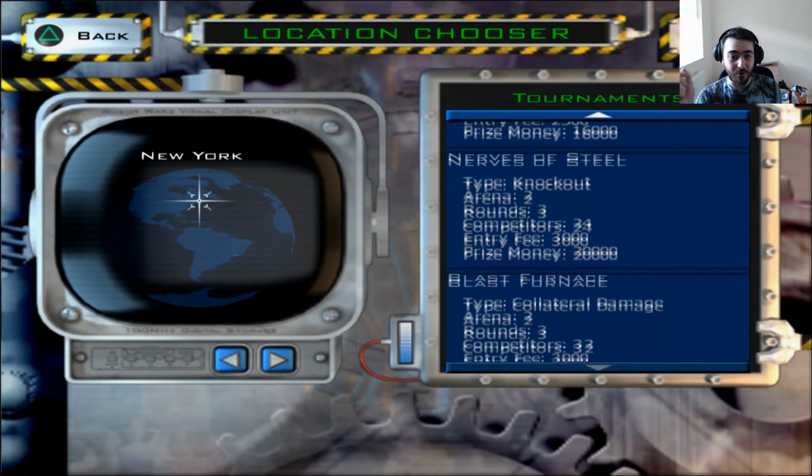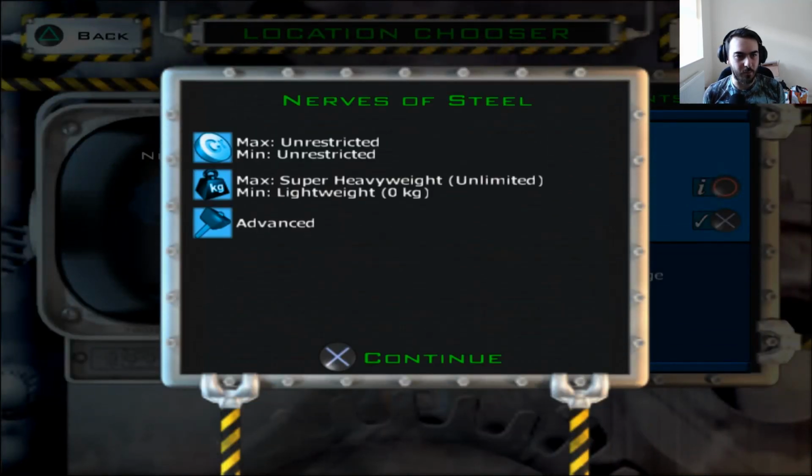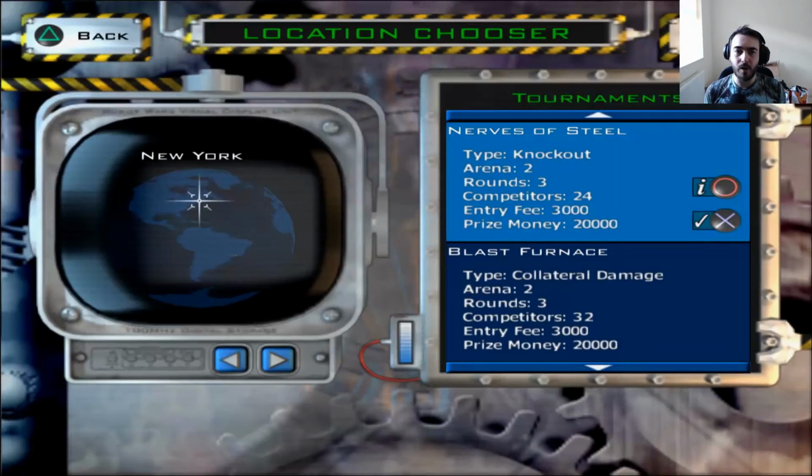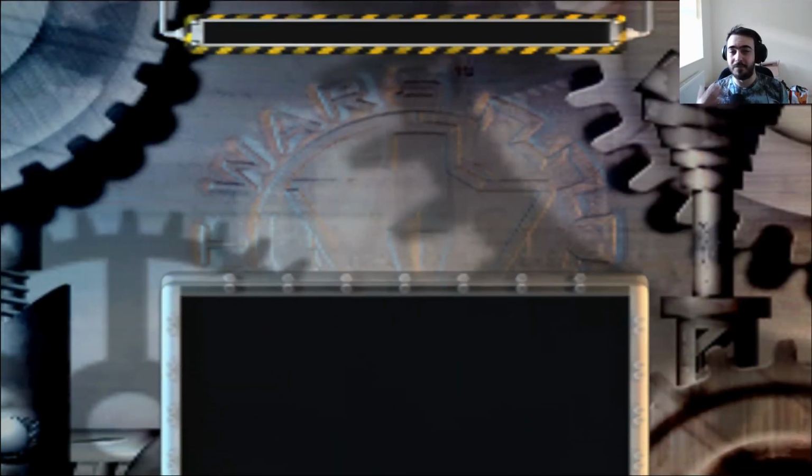Annihilator, knockout, collateral damage. Now this knockout, what do you accept? Advanced. Okay. Do you know what? That might be our next tournament, next episode. But until then, I'm going to end this episode at this point.